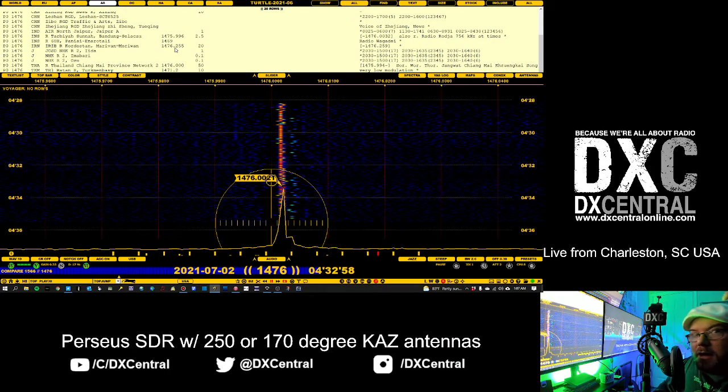1476.255, so that's way up from where we are, right? That's way up from where we are, that 20K station that I ran. This one's dead center here in Thailand. It's a little closer too. So purely from an offset standpoint, Thailand would be somewhere in this general area, right in here, between where I see my current offset from suspected Benin to the center frequency right here. This is where I would expect to see Thailand.